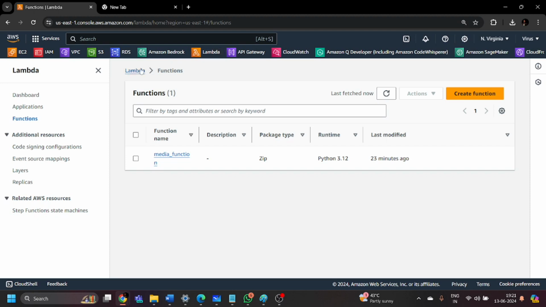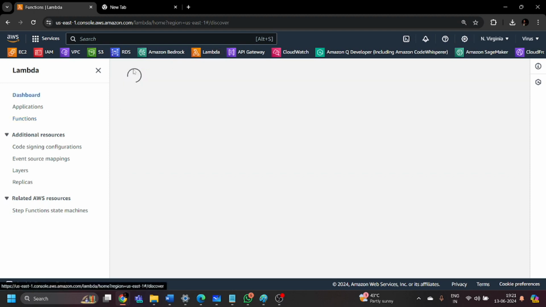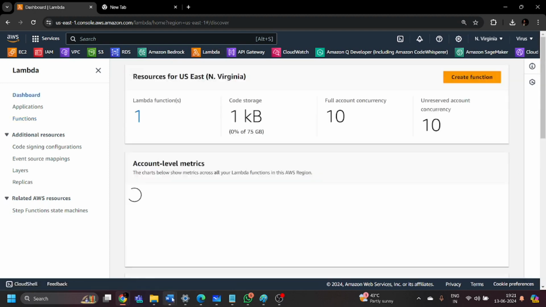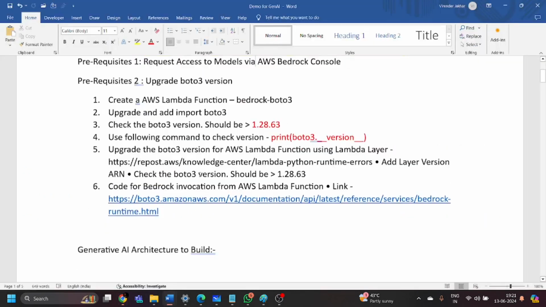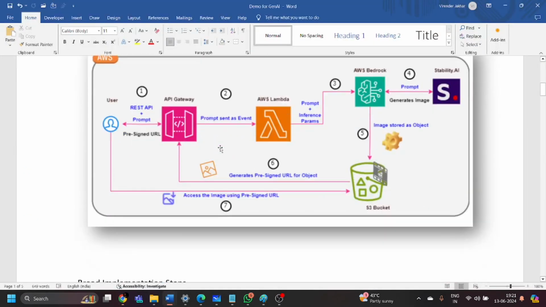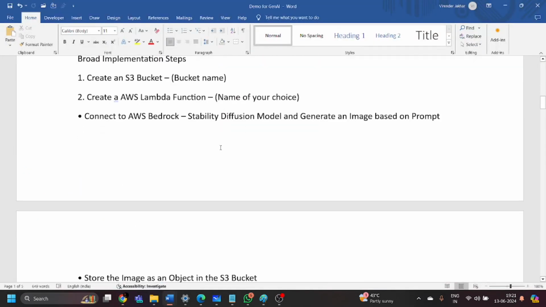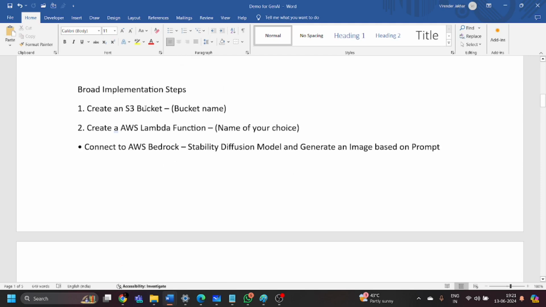And before going inside the Lambda service, let me just take you to the instruction over here. This is the architecture we have discussed. So the very first task, or the different tasks which we are going to perform inside this particular generative AI model, is that first we are going to create an S3 bucket. Then we will be creating an AWS Lambda function.